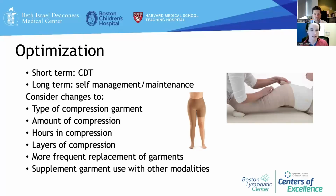And some of it's a little bit different, like thinking out of the box. We've seen a lot, for example, in the past year or so about patients using texture underneath their compression pumps and getting a big hit on their decongestive benefit, as well as fibrosis management and all of that. So just different things you can do to tweak their self-care regimen to get them to be optimized and really ready to go from a surgical standpoint.